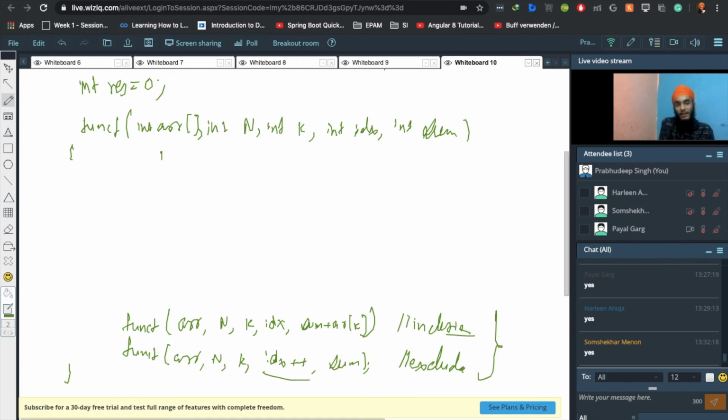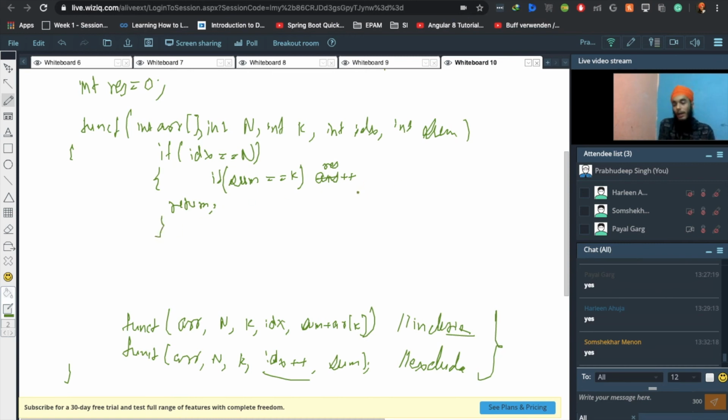So if my index reaches n, I'll check if my sum is equal to k. I'll say result plus plus, and I'll return as well. This if condition is my first base condition.